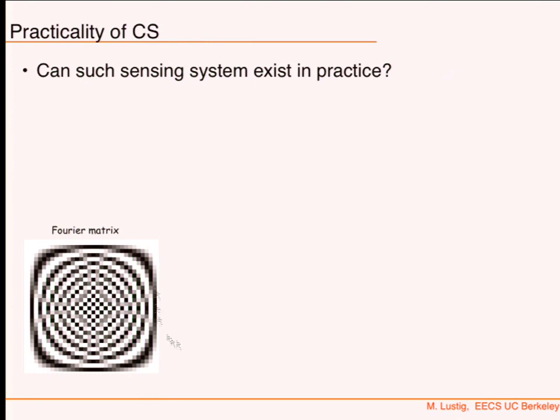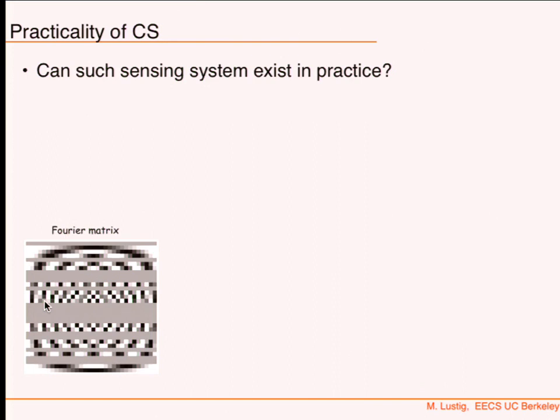And I would argue, yes, there are. I wouldn't say an infinite amount of them, but there are some very useful systems. And here's an example. Fourier matrix, this is just, again, the real part. If you randomly remove rows in the Fourier matrix, basically you don't evaluate certain Fourier coefficients. That's basically what it means.